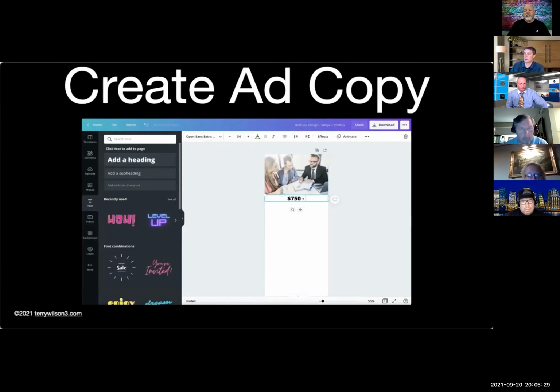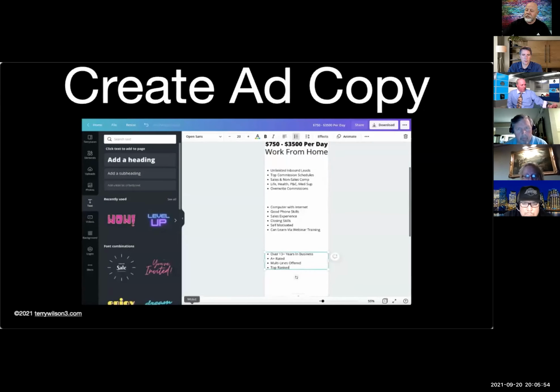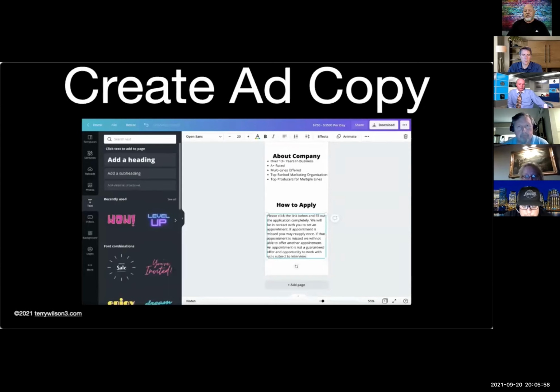Then the next thing I want to put is, most times insurance agents specifically are money oriented as far as what this particular compensation package provides. So that's the next thing I want to speak to. You can make $750 to $3,500 a day, and I'm putting you working from home because a lot of agents are concerned about going into homes right now with COVID. We're showing them how they can use tele apps and things of that nature and set up their own inbound call center working from home, so they never have to go out and meet in the public. So there's just some ad copy I'm putting together.